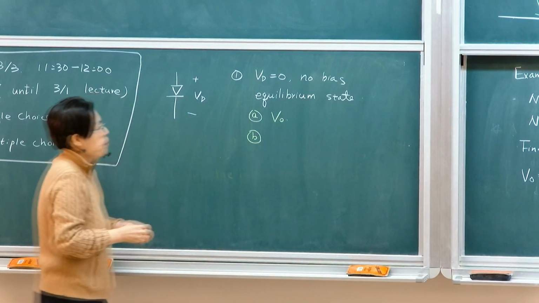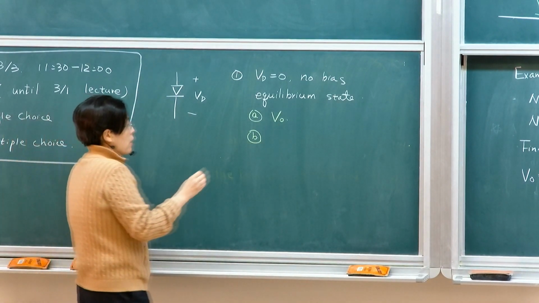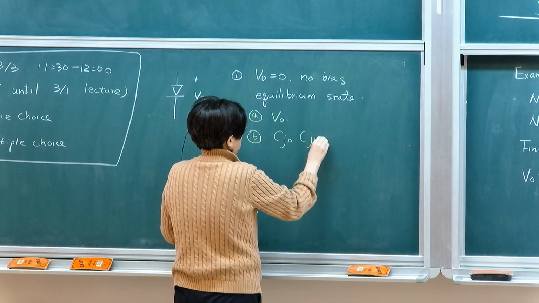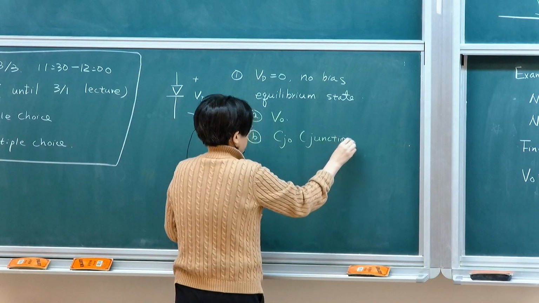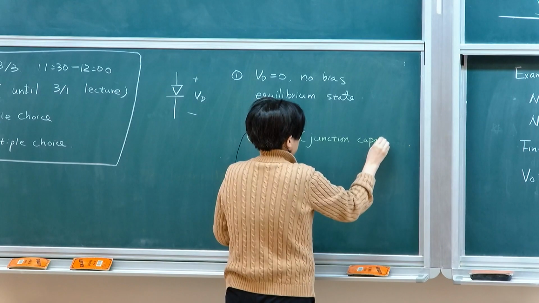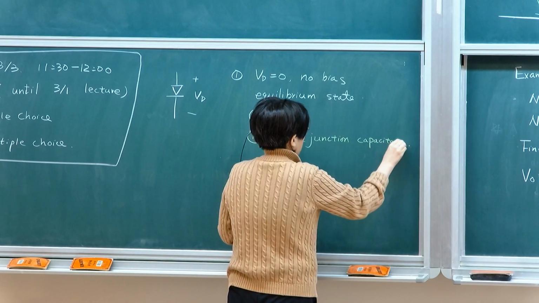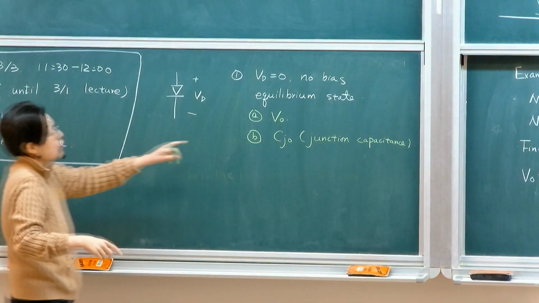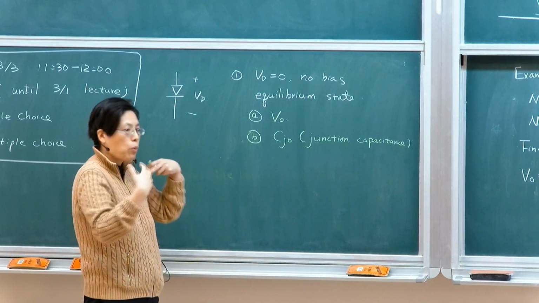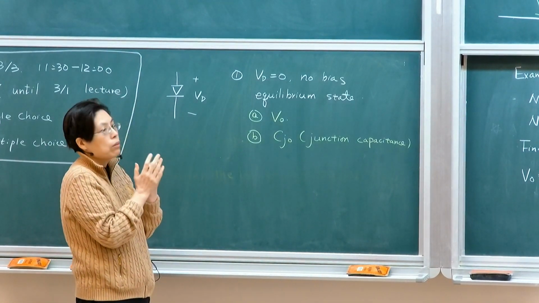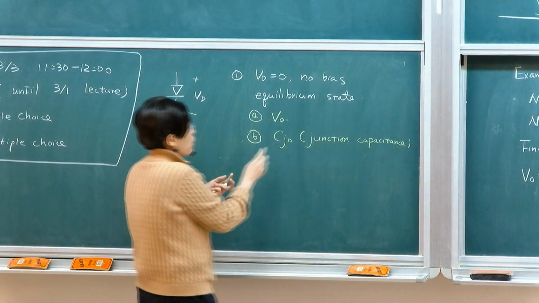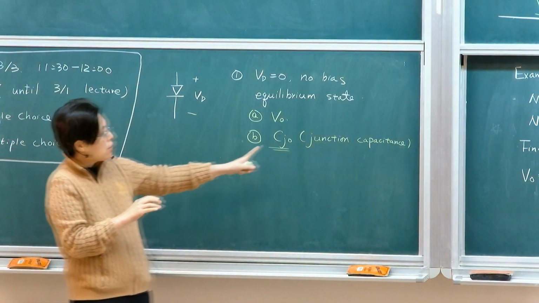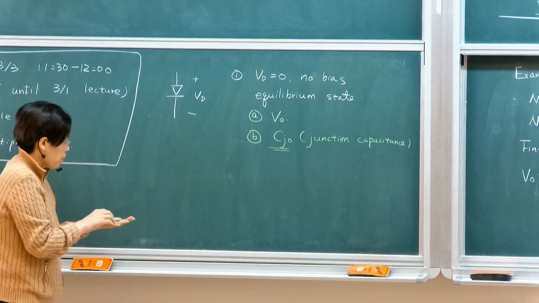The second is the junction capacitance. We're going to combine this with a discussion of reverse bias, so I'm going to come back to this. But these are the two parameters when you have a PN junction under no bias or the equilibrium state. One of the key parameters is called the junction capacitance. Cj0, the 0 stands for the equilibrium state.